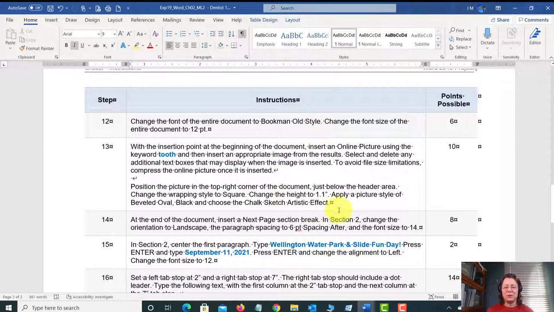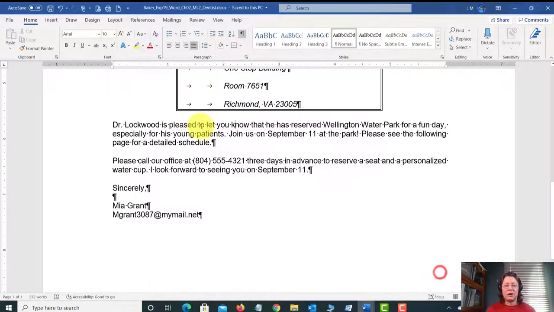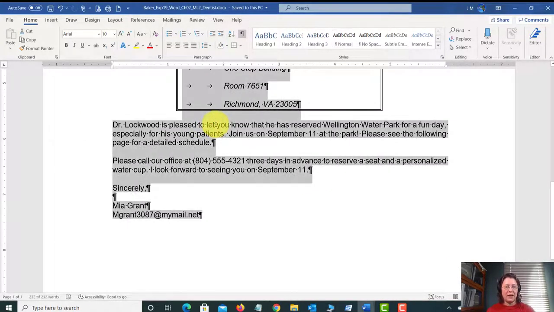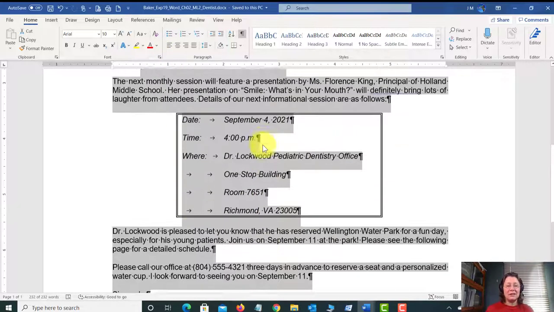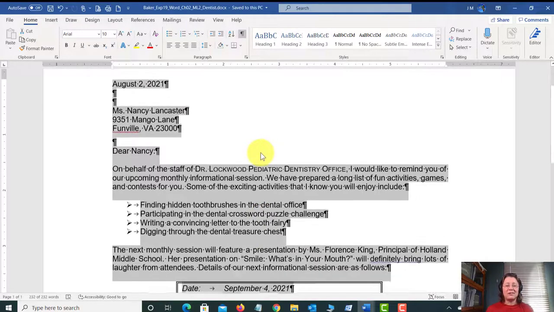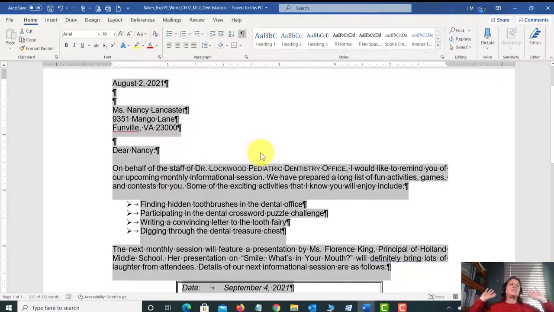I love this because you know what you get to do? You come over here and you select your document and you do Control A, and that means all. And it's selected all. I'm scrolling. It's selected all. Control A. Whenever they say select all, you say yay, because you don't have to be real precise. You just Control A and you select it all. And we've selected it all.